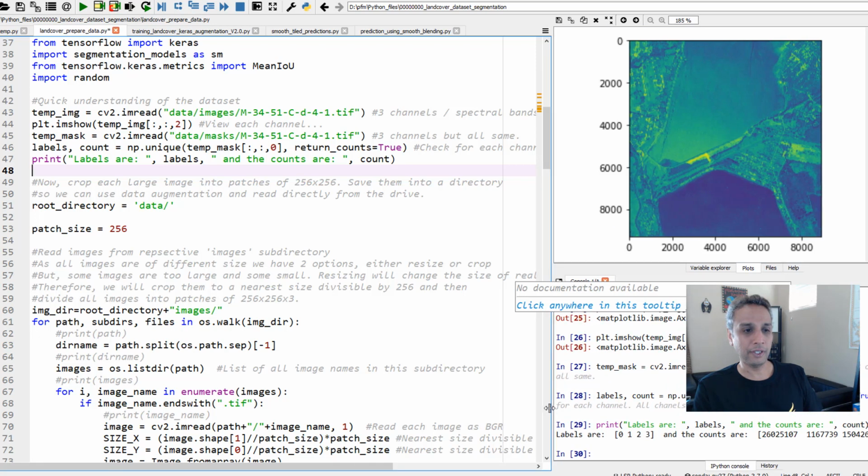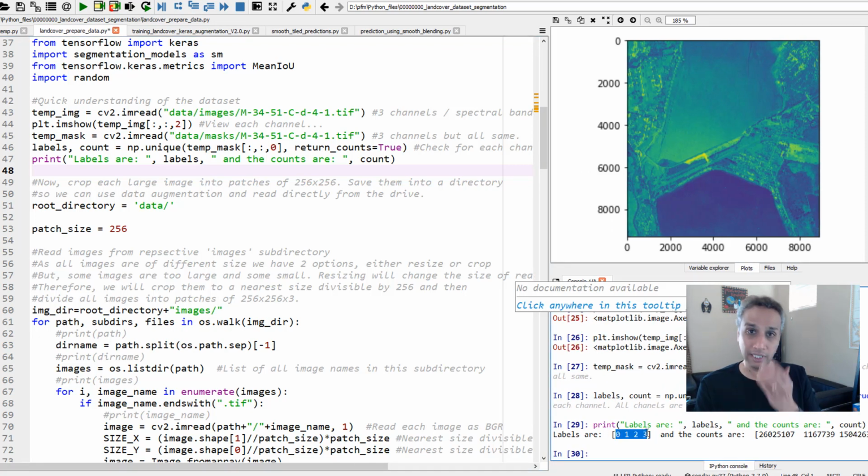So what do we have here? We have labels 0, 1, 2, and 3. These are all 8-bit images, so the values go from 0 to 255. The labels' actual data is 0, 1, 2, 3. No wonder they look black, because my bright is 255. Anyway, this is 26 million pixels corresponding to 0. These are all unused, I mean, these are all useless ones, remember. And we have these many real pixels. Okay, so that gives you a good understanding of what's going on.